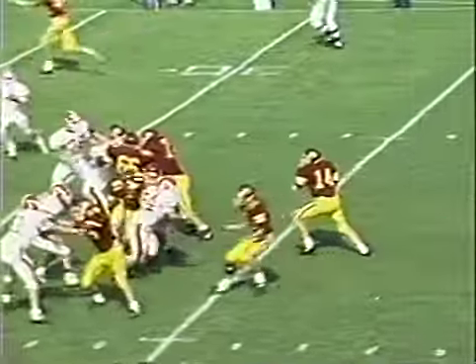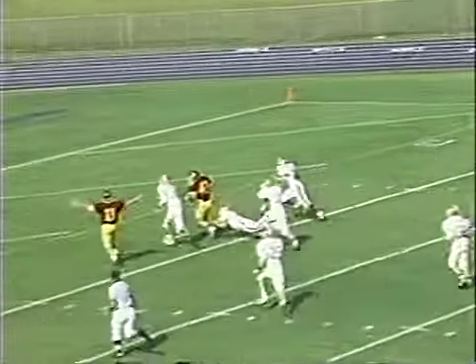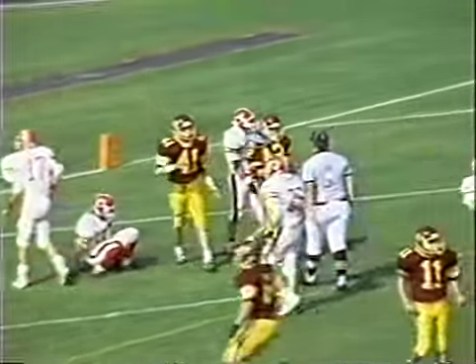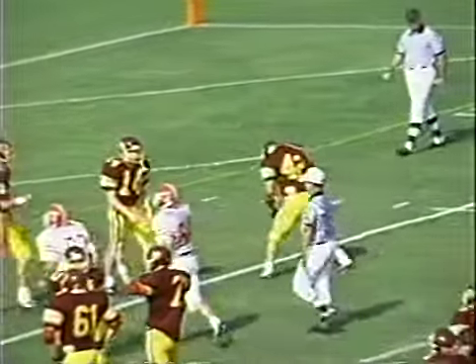Good job on the inside fake to carry Sanford — that's who they were expecting to get the ball. Purvis just lays it out there over the middle and a real nice job by Cody. After he caught the ball, smelling the end zone — 32-yard completion, Purvis to Eric Cody.